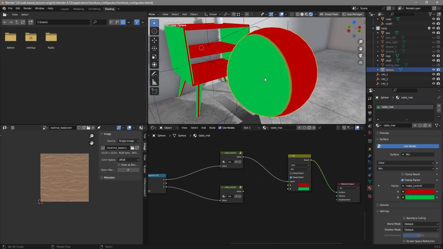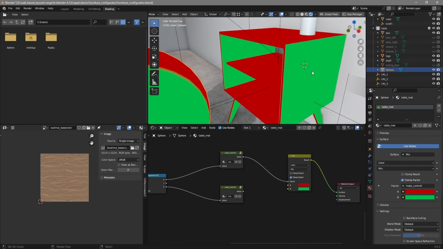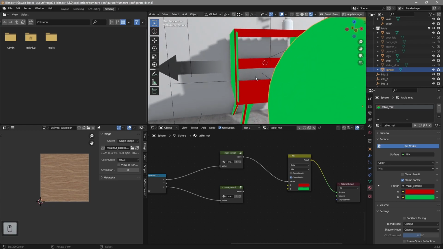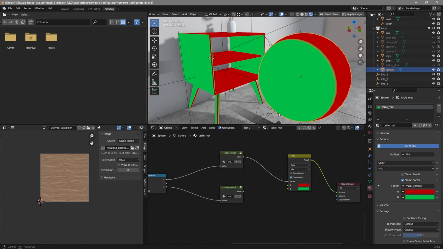Now it is noticeable that the colors were separated. Left and right parts of the cabinet are now green, while top to bottom and near to far are red. So we have successfully separated the first channel or red channel from other axes.